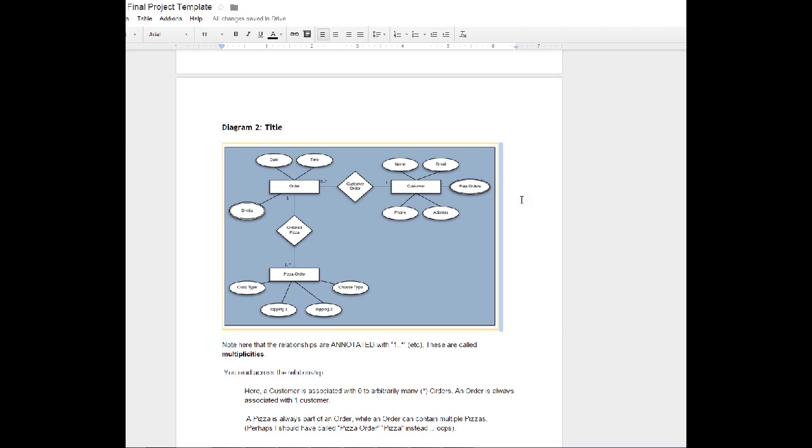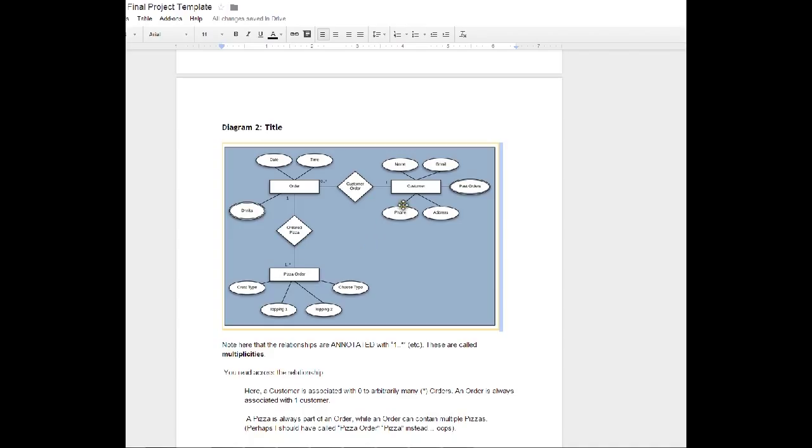So this is our pizza order system again, and this is a small section of what we did in class. So our pizza website wants to store a customer as an entity because customers make orders. They're pretty important. We want to track orders. Obviously, if we're doing an order management system, we need to track orders. And here's where we had sort of differences in class. So here I've got a pizza order. I should have called it pizza. But a pizza order is like a configuration of a pizza that a customer has ordered.